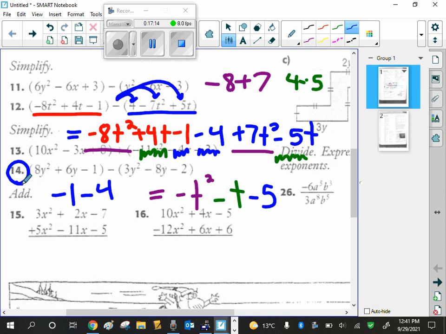This is negative 1 and subtract 4. So you're doing this on your calculator, which is negative 5. You just probably missed a sign. And remember, you're not multiplying, you're always adding and subtracting when you're collecting like terms. Adding and subtracting, the numbers you see, the signs you see, that's what you put. Yep, do 14, please.